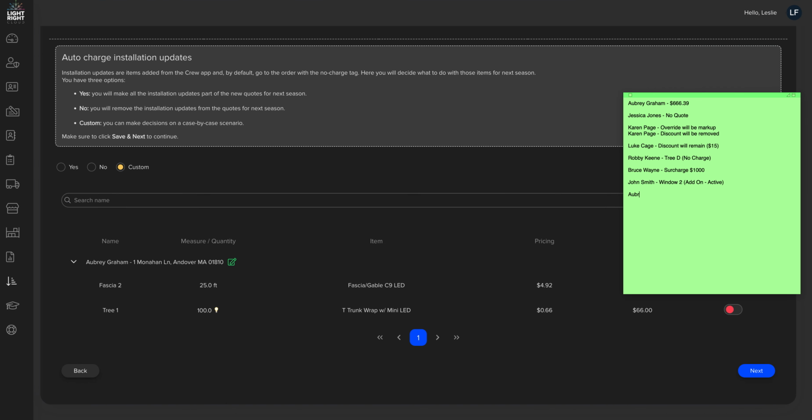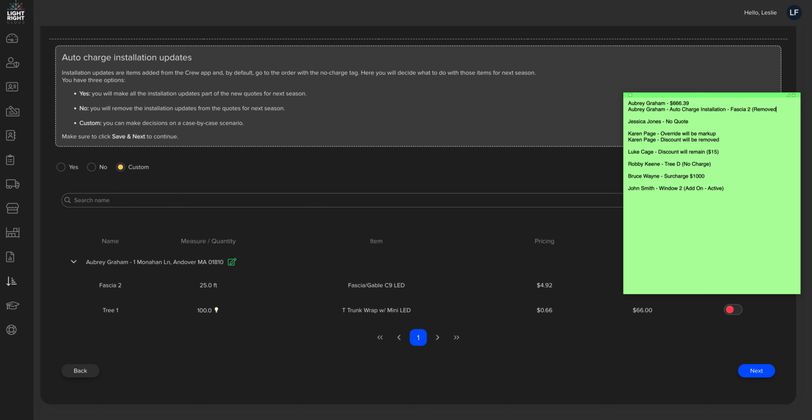Let's go ahead and make some notes. Graham, and let's say for auto charge items, installation, we're gonna have fascia 2 removed and 3-1 remains.